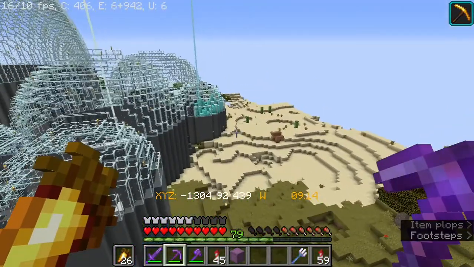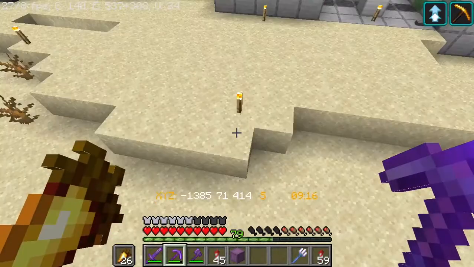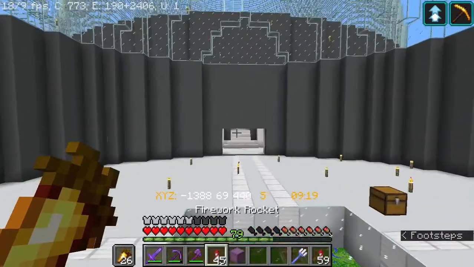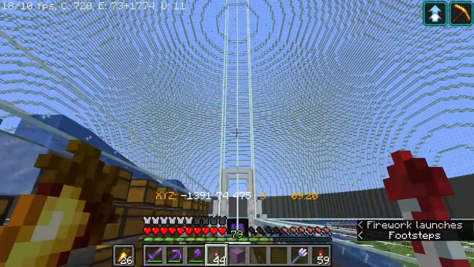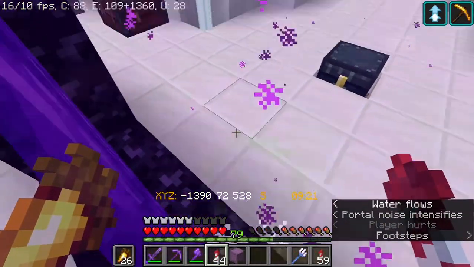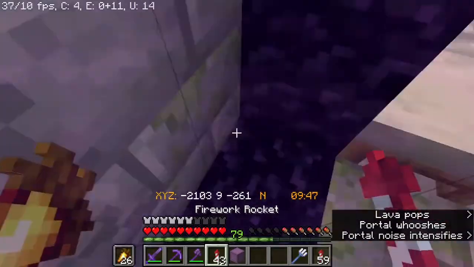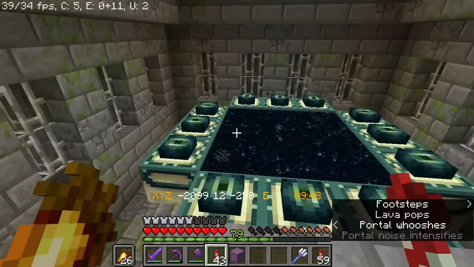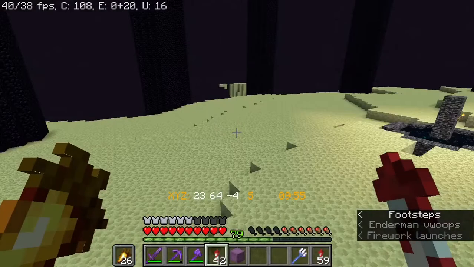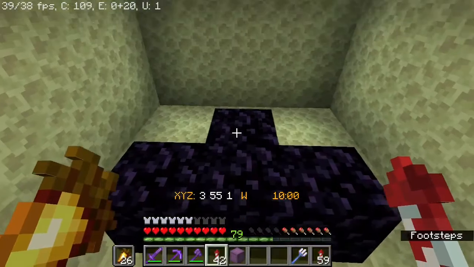So the first bit we need to do is head over to the end. Yeah, my door is a little broken. So we're going to head over to the end via the nether. And what you're going to want to do once you get here is go over to the end portal and clear out a bit of space.